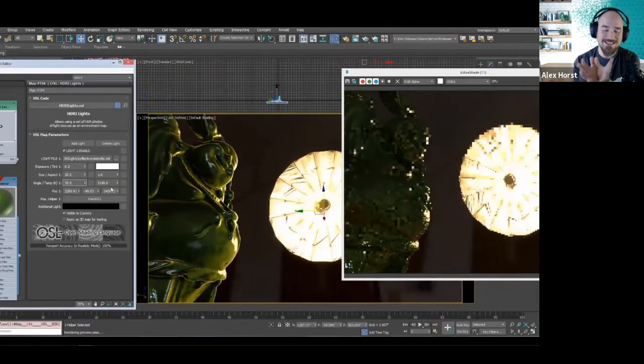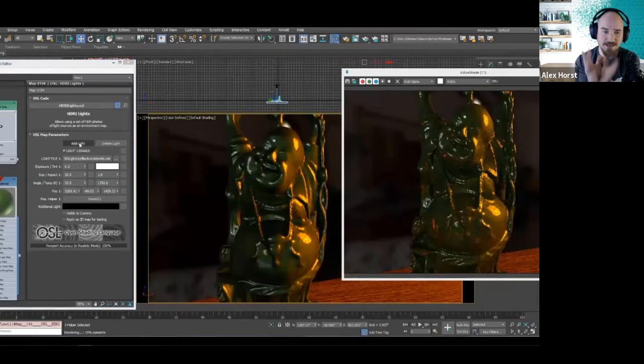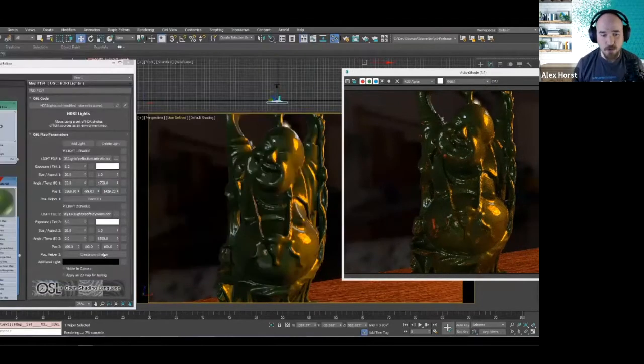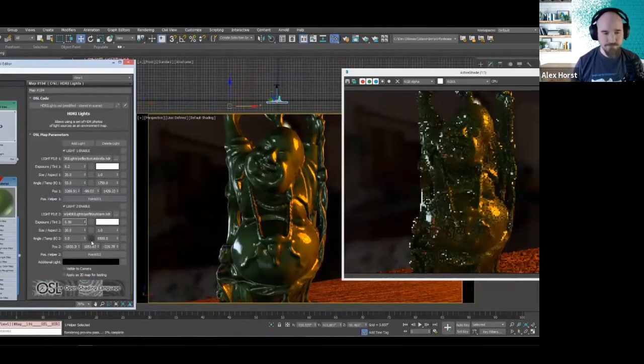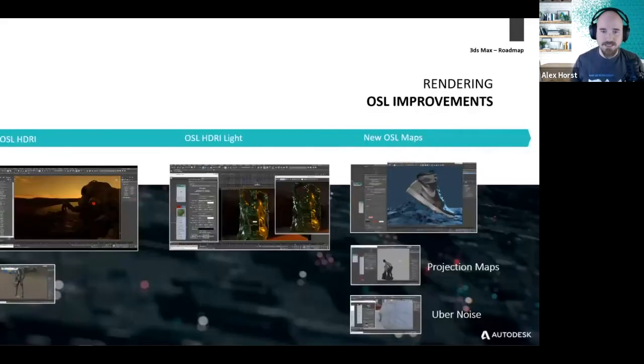And what we have here, just to make you aware of how accurate these representations are: on the right hand side, you see the active shade rendering with Arnold at this point. On the left hand side, you see your perspective viewport displaying all of these capabilities in real time. Fantastic.